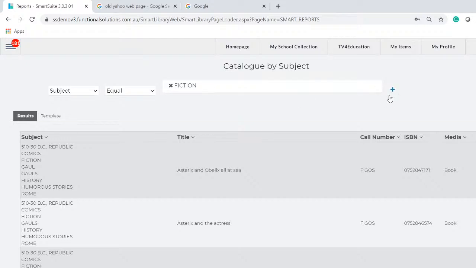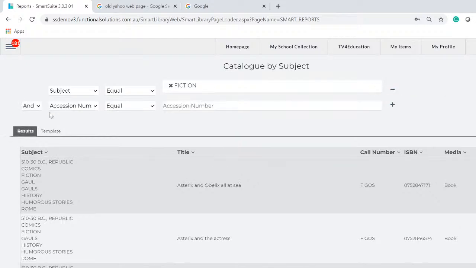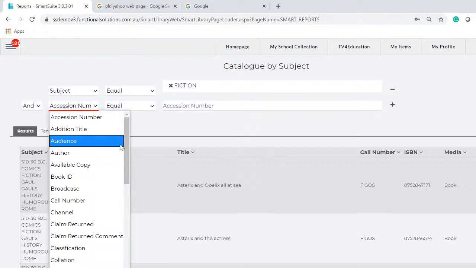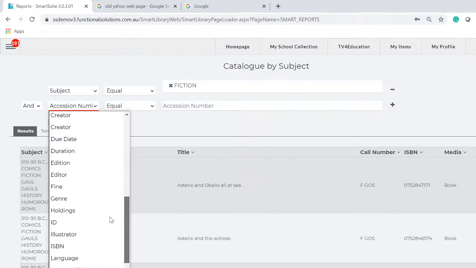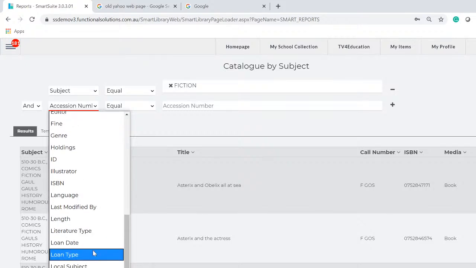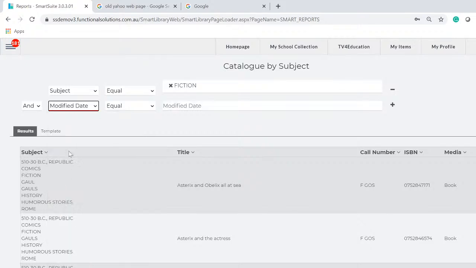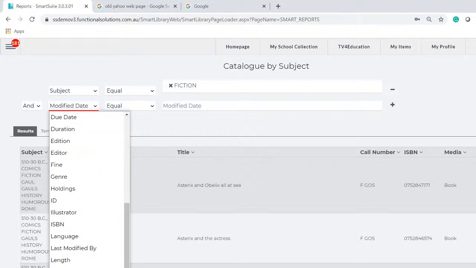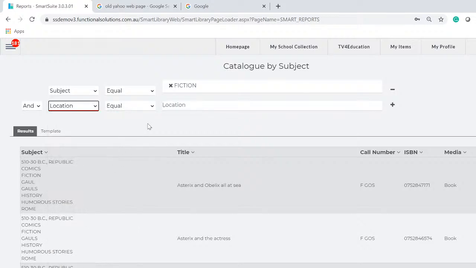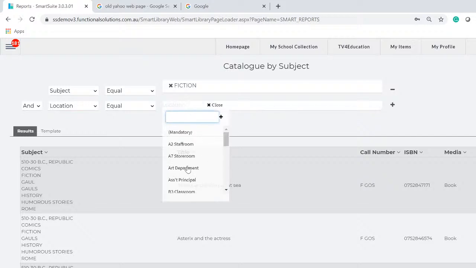So what I can do is I can go add another, and it's all the fields alphabetically, and I want location, so I'll go down to location. So I can go to location equal to, and if I click in here, let's go down here and have a look, and library.